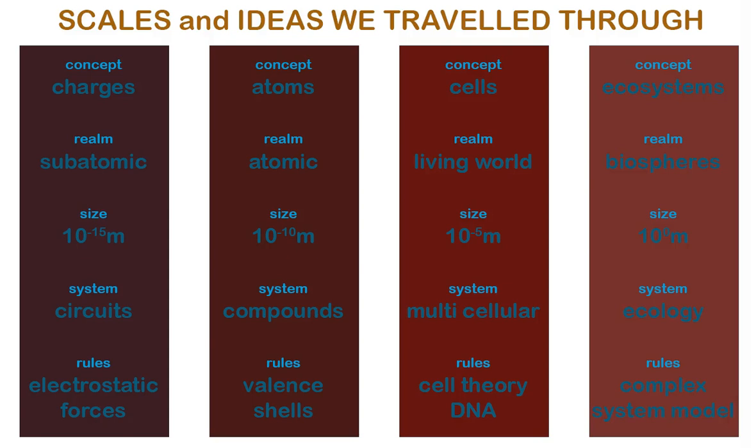Size of 1 meter is where we're no longer looking at single cells. We're looking at the things that cells make up, in other words, the creatures and the living things. This can be at a single cellular level, but most of the time with biospheres, we're talking about larger things such as plants, small animals, even large animals, the whole thing combined.